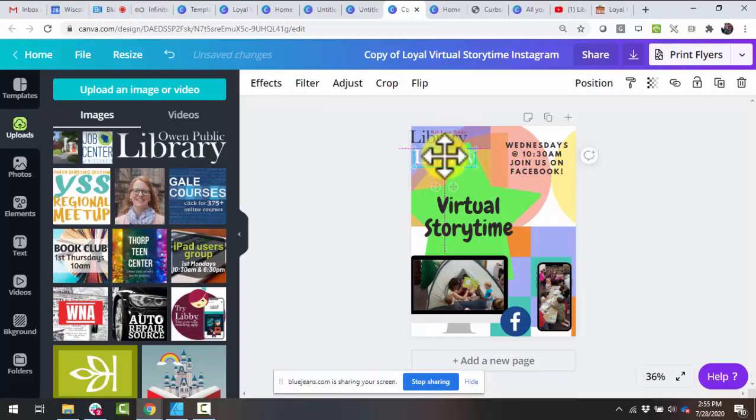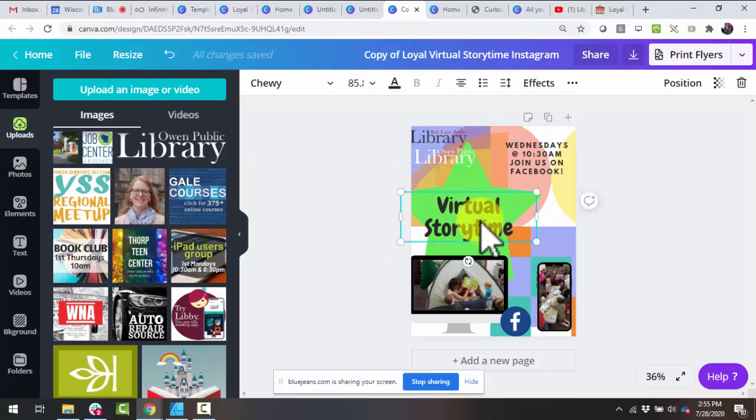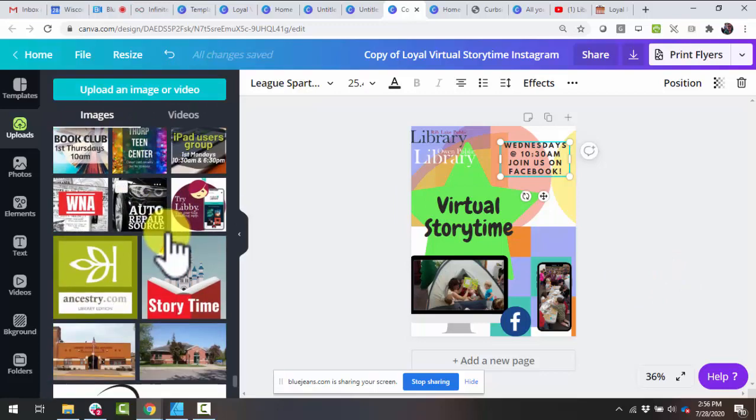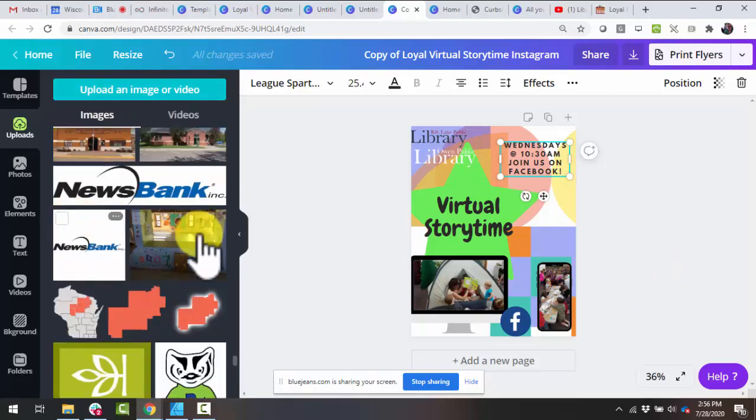For these kind of things, I suggest it be white because you want people to know it's the Owen Public Library, but most importantly, you're supporting virtual story time. You're promoting virtual story time. Maybe you want the address going across the bottom. Because this is a print flyer after all, you could be dropping it off around town. So obviously this is not a final product, but hopefully it gives you an idea of how far you can go with things and the different features and buttons and things you can add and the original artwork.